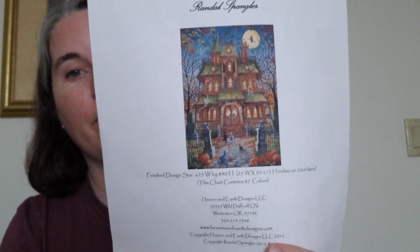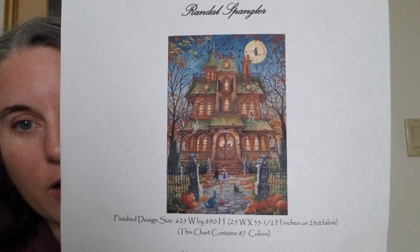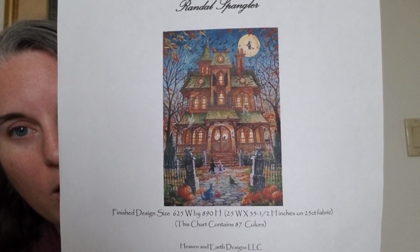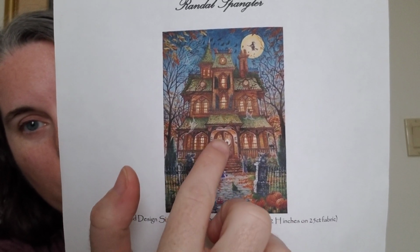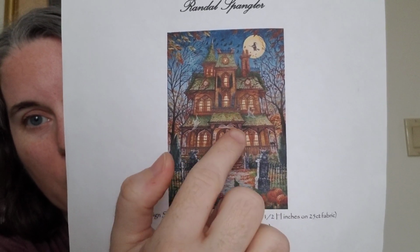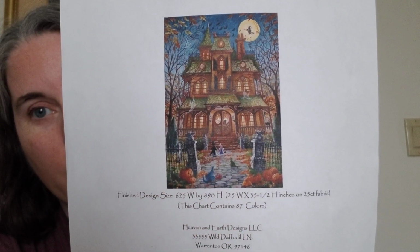Let me show you the design, even though most of my viewers know what it looks like. I'm doing extreme cross country, all the black. And when I saw you last week, I was in the black right here by the front doors and bringing this roof line over. I know there's some people among you that were doubting that I could get a row finish by the end of the month. I haven't got it yet, but you'll see how close I am.